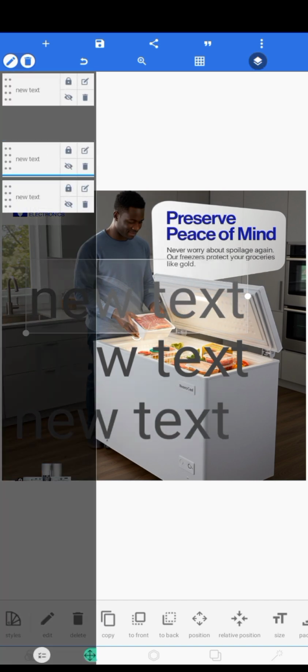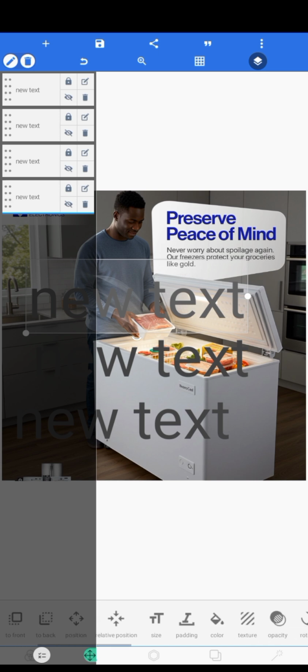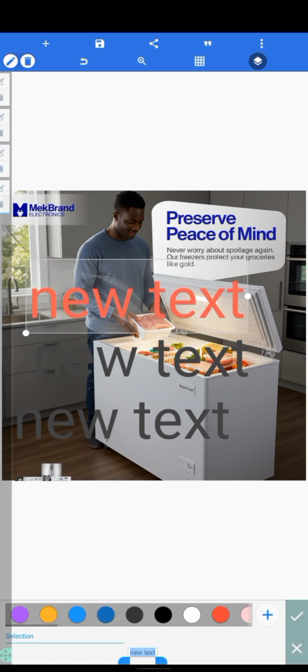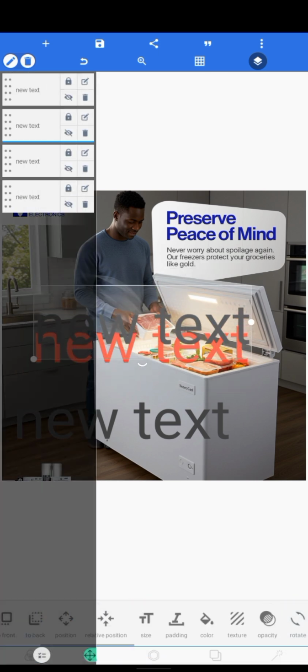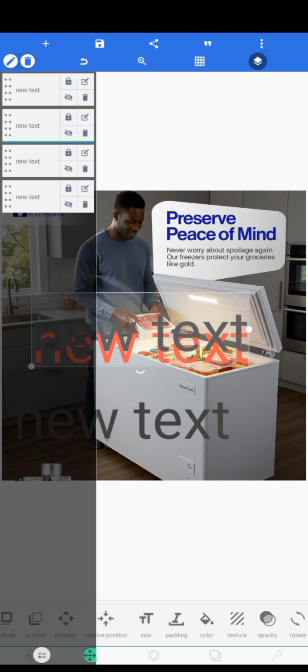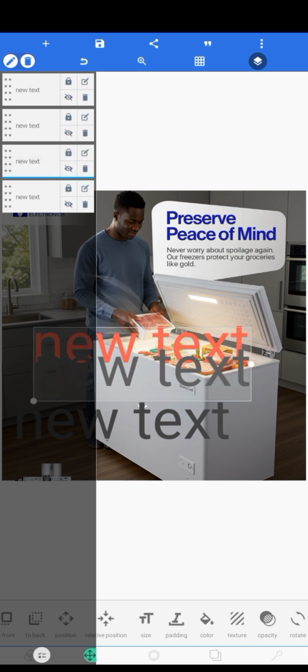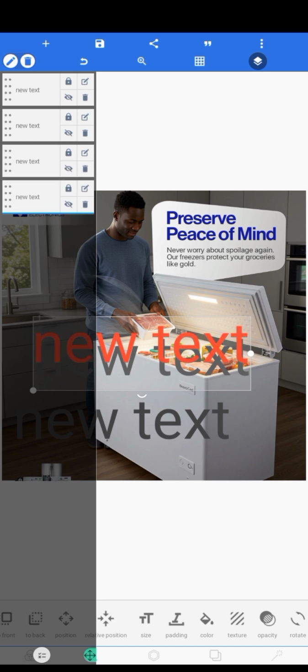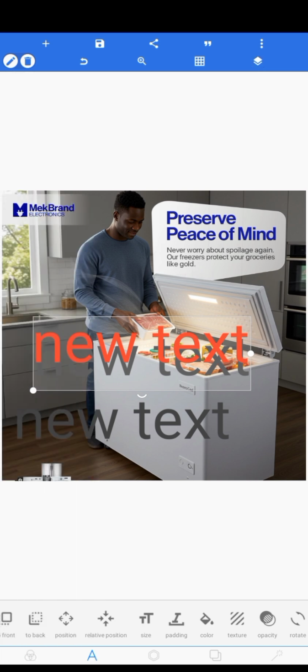If I want to bring this behind this, let's get the colors so you can see. You see that now. The black text, the red text is behind this because I pulled it down. So you get what I'm saying now. That's how you play around with the layers. That's why it's really important. You can get really crazy good designs just using the layers panel to move things in front and behind.